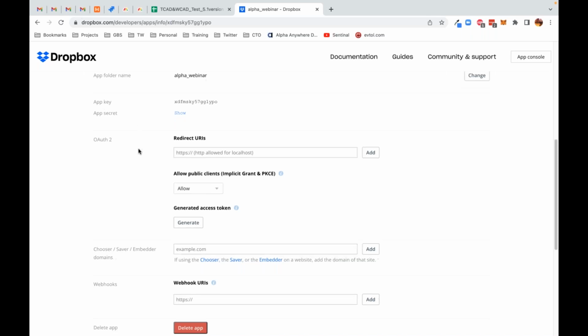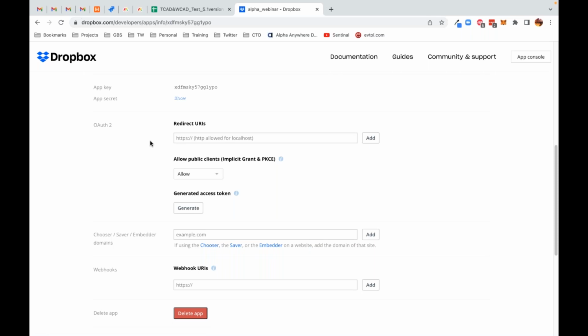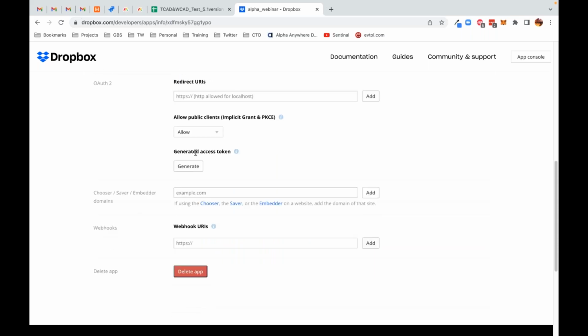We're not using OAuth 2, which is where a person, like someone on their browser, would be told, oh, enter your Dropbox credentials and stuff like that. We're setting this up as sort of a server-to-server deal, so I don't need to do all those things. But I did do this here, which is generate access token. That's what I'm going to be showing today, an access token. Basically it creates a token that I can then use to call, and it then says, oh yeah, that's a valid token.